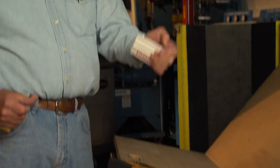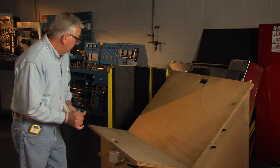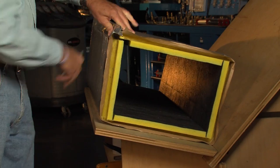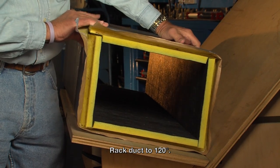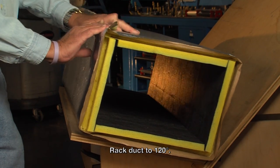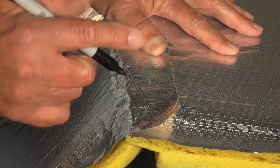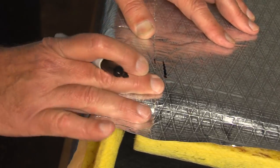We use a squeegee to put the tape on, and a stapler that shoots half-inch spread-legged staples. We put the duct up on the table, which has a 120-degree angle built into it. Push the duct down near the end and line up the edges, then force the duct back to that 120-degree angle. Notice that the foil rolls up over the edge — if you put a mark at the edge of the paper and pull it back, you can see the gap showing how much facing has been pulled up over the top.